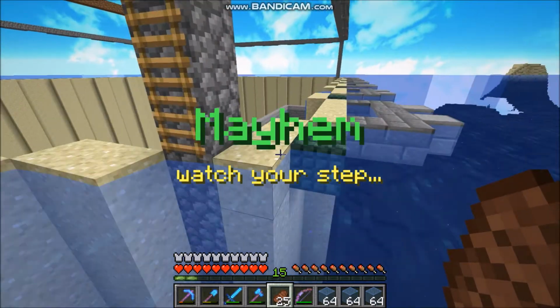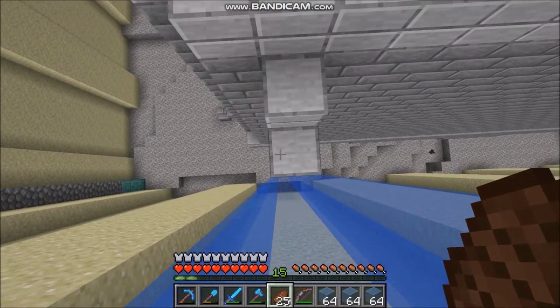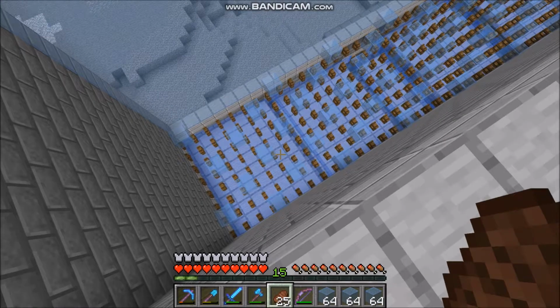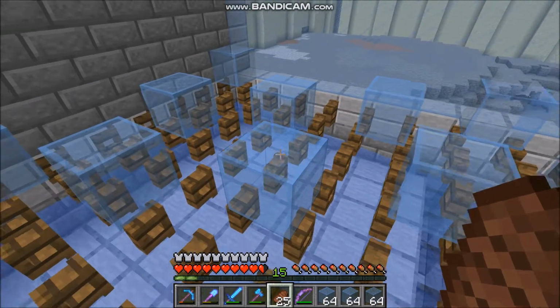So if I go over here and I drop down, there we go. You can see that there's this weird pattern of glass blocks. I don't know if you can actually see it. Let's go down. You see that there's this pattern of glass blocks, okay?